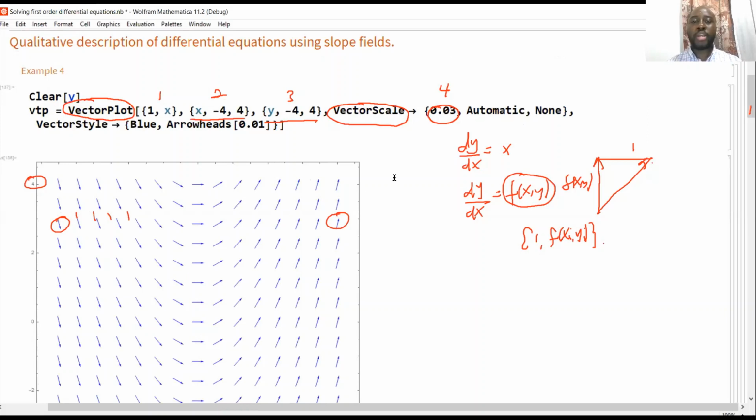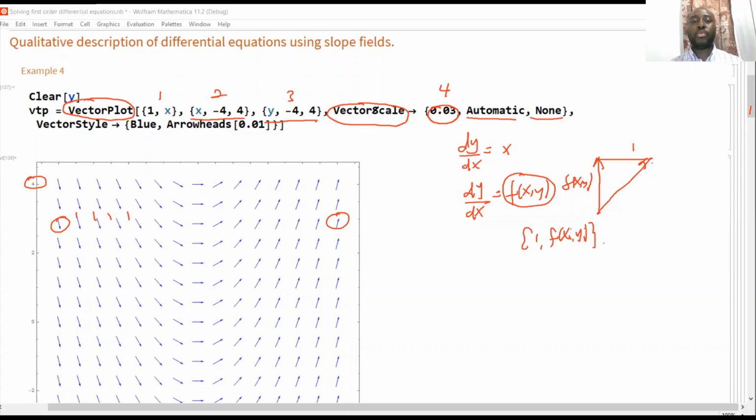The next 2 arguments you don't really need to change much. You can just keep them as automatic and none. They control what is called the aspect ratio of the vectors to the grid. So it just controls how they scale relative to the grid. It's easier. Automatic allows the computer to do it by itself, so that you don't force it to do something that you don't want it to do. So you can just focus on manipulating the size of your vectors.